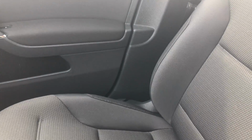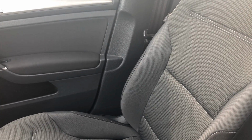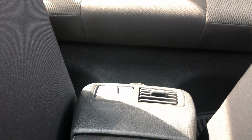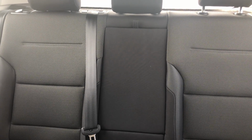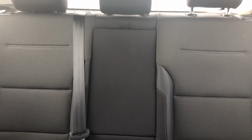Onto the seating, it is cloth seats. Now the seats are actually manual seats, but you do get electric recline for the backside, and our cars do offer lumbar support, so you'll have that for your back there. This is your back here. Now you do get ventilated, what are these called? These vents here for heating in the back. And you do have 60-40 split seats, as well as a ski pass-through for your skis or snowboards or longer objects like things from IKEA. So that's actually a very nice thing that European cars do offer that most other vehicles do not.